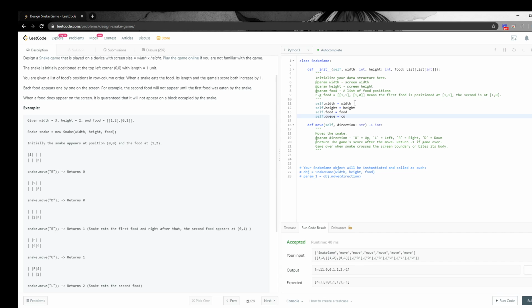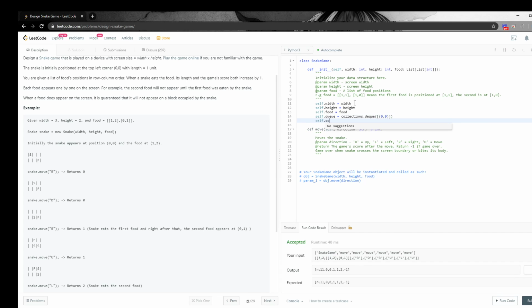Since we'll be using a queue, we'll use collections.deque. Since the snake will always start from position 0, 0, we'll initialize this snake with 0, 0, and the last one will be the score. Score will start from 0. And then the move.